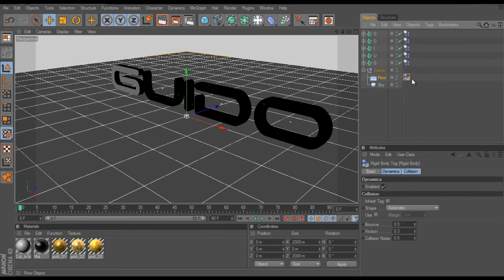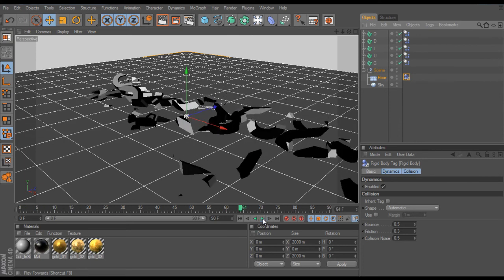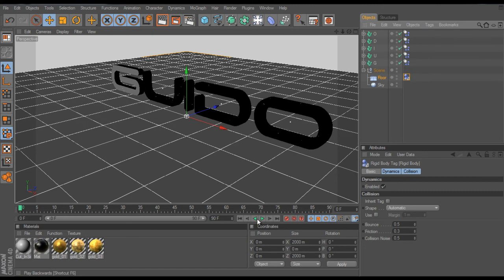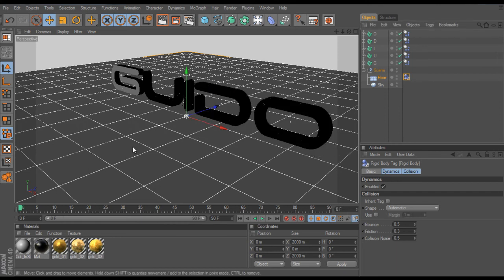Once we click that and we hit play again, you see the letters crumbling down, and because the D is touching the O with this particular piece, the O also breaks down, the U after that, because pieces there will touch it, and then the U will touch the G. Well, we're going to use a bullet to fly through the D. So that's what we're going to use.